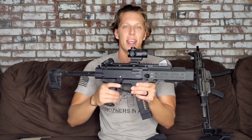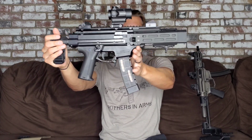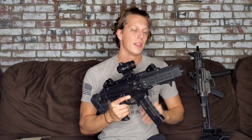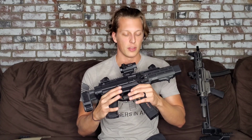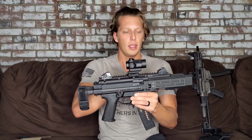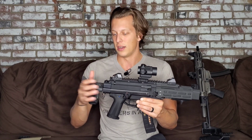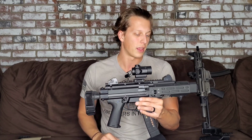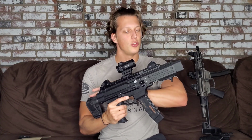And then I've got this CZ Scorpion, which has just gotten another facelift, which, my goodness, just look at this thing. This thing is absolutely beautiful. Oh, I'm so happy with it. Strike Industries handguard. Victor's Legacy was actually the company that helped me put everything together because I was having some issues with the barrel nut, because apparently they thought I was Superman and I could tear that thing to pieces. But Victor's Legacy was a huge help and got that off for me and got everything switched over. Absolutely beautiful gun. I'm going to be doing a new video on this probably.